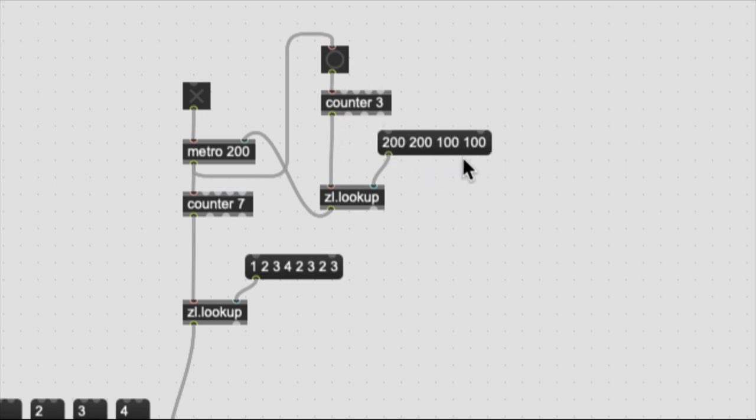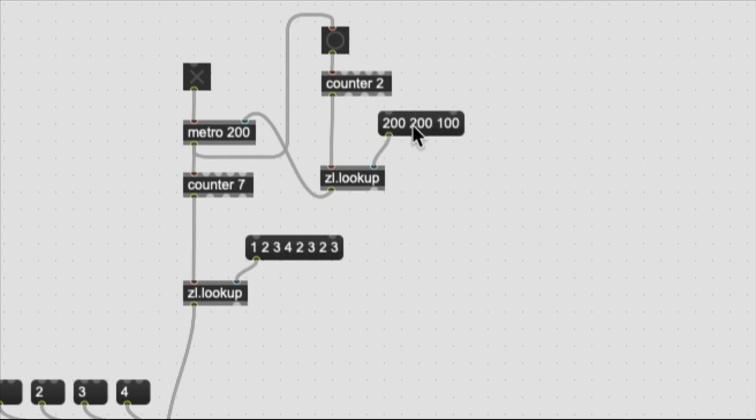Obviously the size of this list in relation to the size of this list, they can be corresponding in a way that you get a clearly repeating loop. If I make this 3 size list, change that as well, then you will get a difference in size such that you get phasing. So not every loop of the sample selection will match the duration loop, but then again they all phase back in.